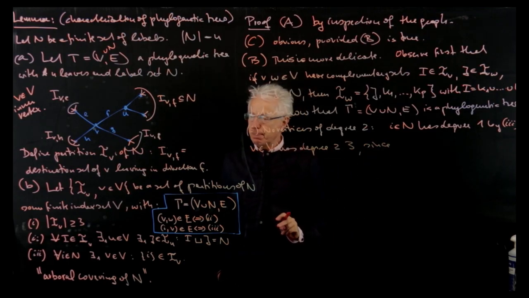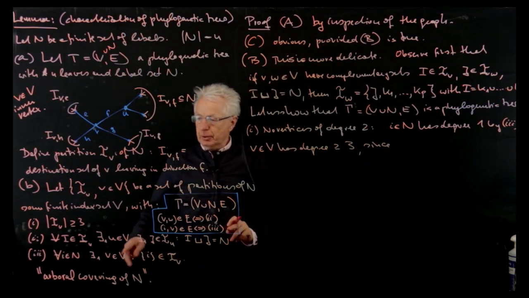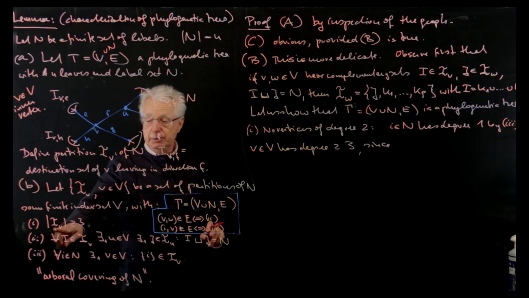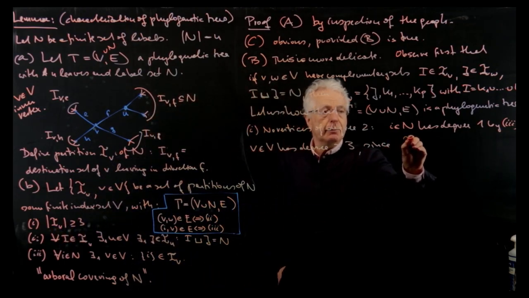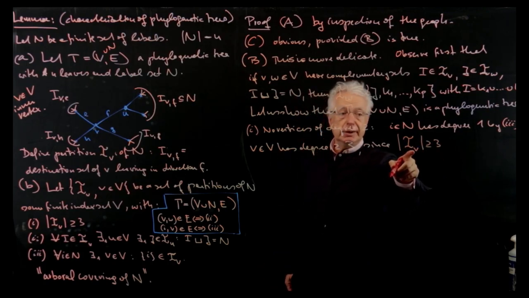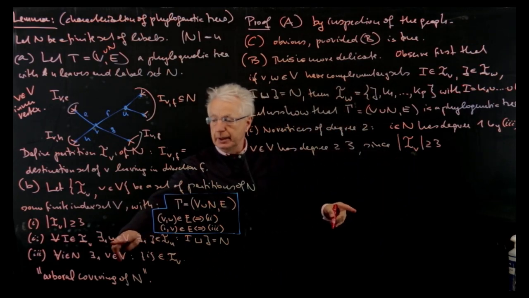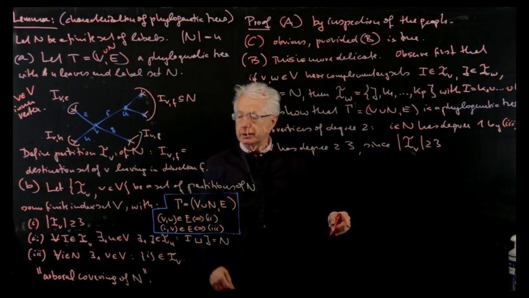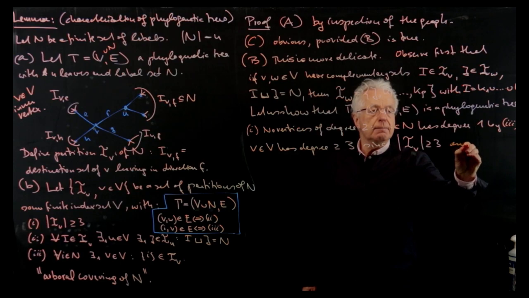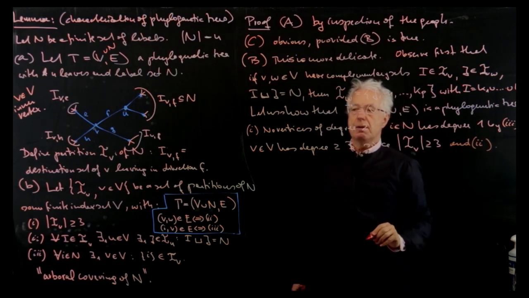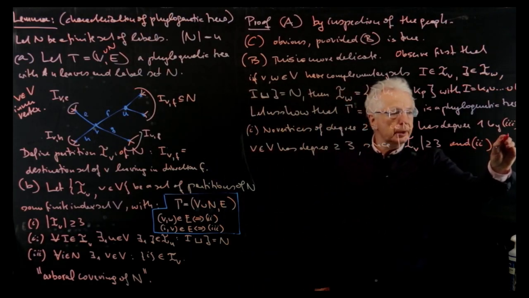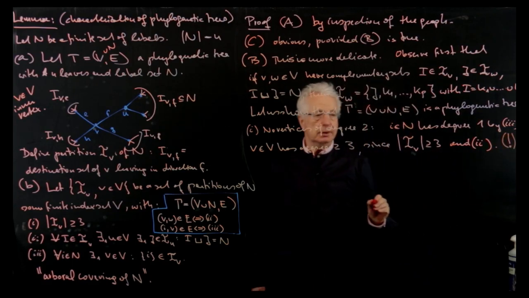Why is this true? Because essentially we have IV at least 3, and for each such set inside here, we will get an adjacent vertex. Okay, so we see that it has degree at least 3. So I put here a shriek, which means think about it, but it's very easy.